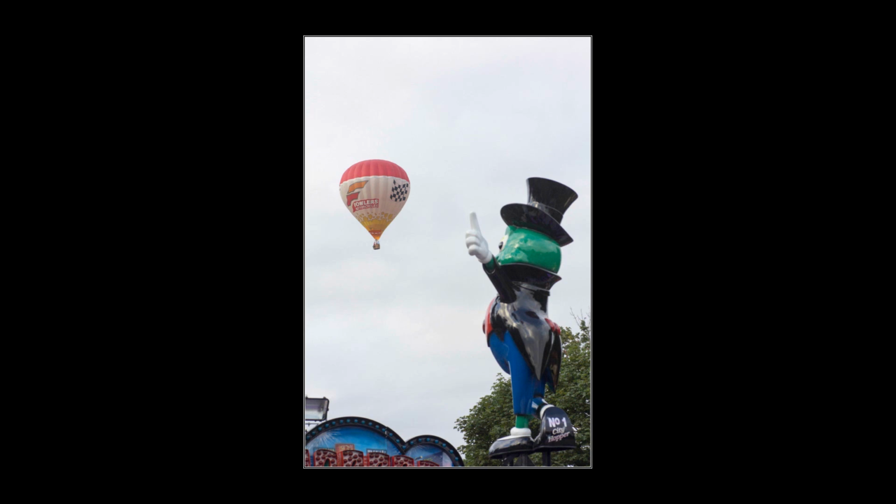And then this was the final grab shot a little bit later on, funny enough, as this is down by the fun fair, and I just happened to look up and see this little character who's on top of a fun fair ride pointing up to the sky, and the Fowler's motorcycle balloon was going overhead. So again, always be aware for shots. There's always ones to be looking out for in terms of getting good photos. And okay, it might not be a fun fair, it might be trees around, it might be what the balloons are doing, any other things that happen to be around. So always be on the lookout for good shots.